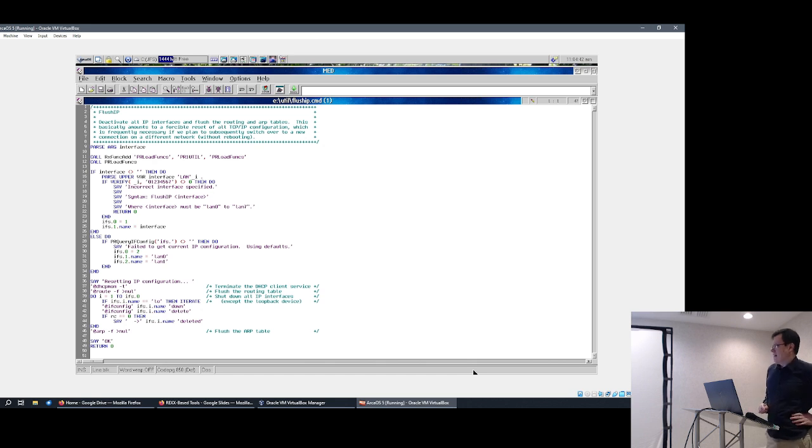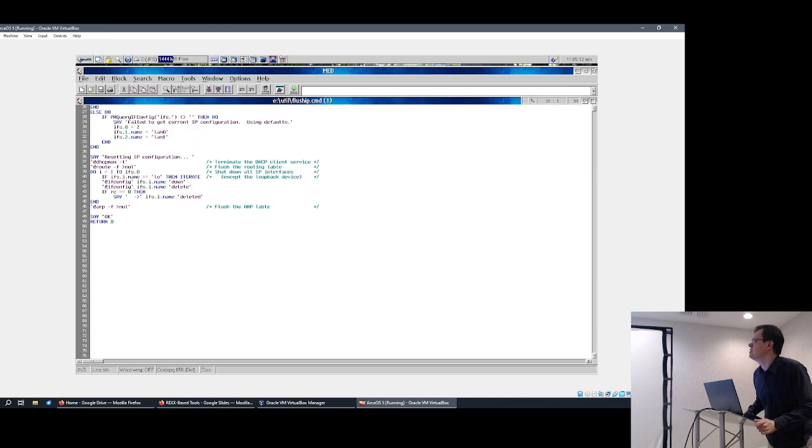So, in principle, you can specify an individual interface to flush, but that's not terribly useful because it will deactivate that interface only, but it will also clear all of your routing tables and all of your ARP tables and the DHCP client wherever it's running. So I don't suggest using that particular option. It's easier to just run the program without parameters. It'll clear everything out. Then you're starting fresh.